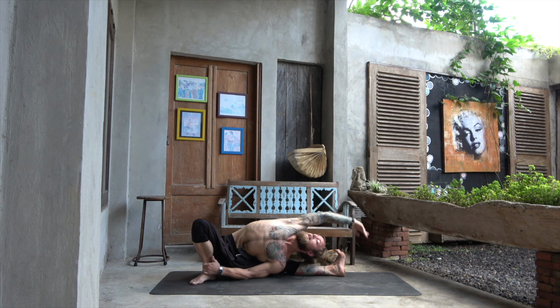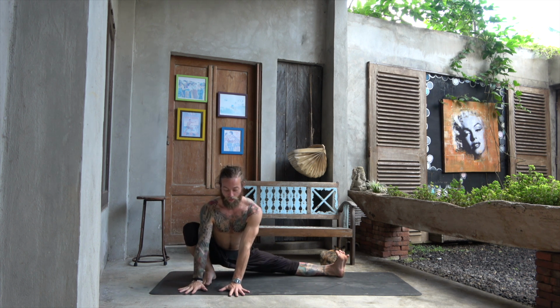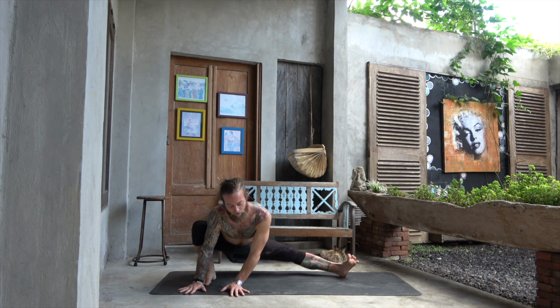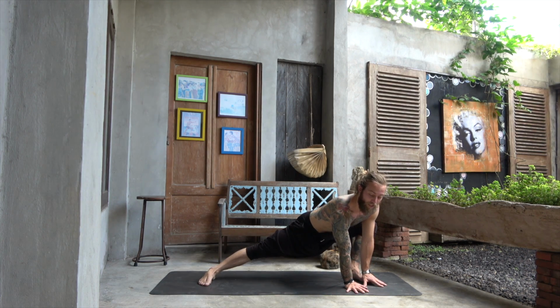Moving along, inhale to lift back up, meeting together in Skandasana. Now we're transitioning about 3 times from Skandasana to Lounging Lizard. Again, that transition, both hands are on the mat. I slide them towards the top of my space, keeping the right hand planted.